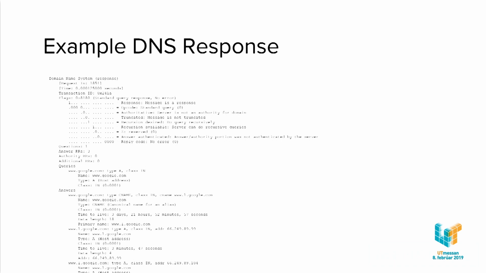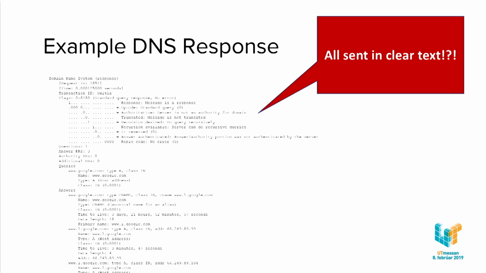Anybody notice anything suspicious about this? Any red flags or alarm bells ringing? This is all in clear text sent over the wire, which may be a challenge. Because what happens if somebody manages to spoof the domain name server? When you ask for google.com, it could give you back whatever IP address it wants, which means that when you connect, innocently believing that you're connecting to google.com, you're actually connecting to wherever the malicious entity wants you to connect.